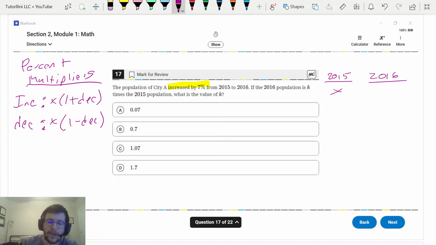Again, if you had no idea what was going on in this question, I would just type all these in. Sure, it'll take about a minute, but you'll get it right, and a minute isn't that long anyway. You have about a minute per question, maybe a little bit longer than that. I'd have to do the math on that. I can't remember how much time per question you have. Anyway, let's move on to 19.